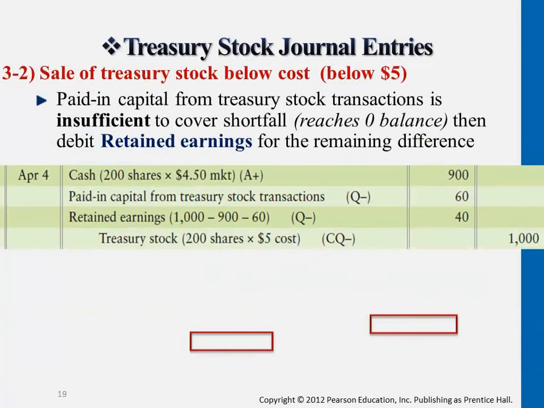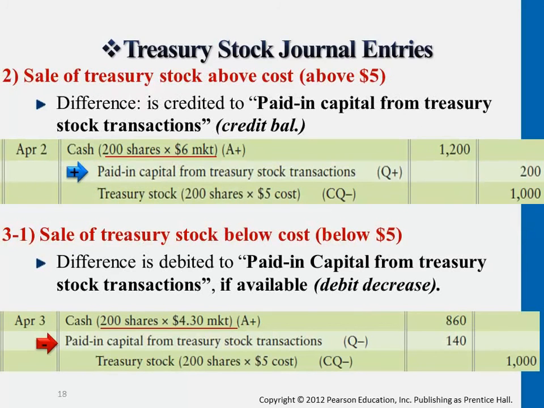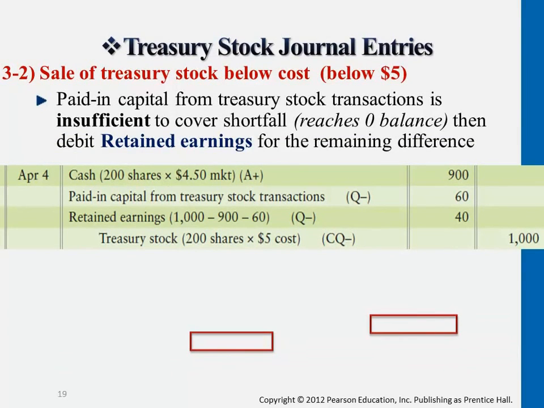If we have a follow-up transaction again, this again is a transaction that we issued out at $4.50. It's below $5. Now the difference here, the discount that we're getting here, is $100. It's actually too much for us to reduce from this account because we only have $60 balance left after that third transaction there. So in case there's $100 that's below the $5 cost, we only reduce 60 here, and then the other 40 goes to the retained earnings account. Retained earnings will take over the other shortfalls, the remaining amounts that the company resells to the market that are different from the original purchase cost.